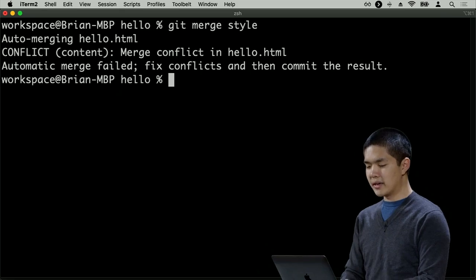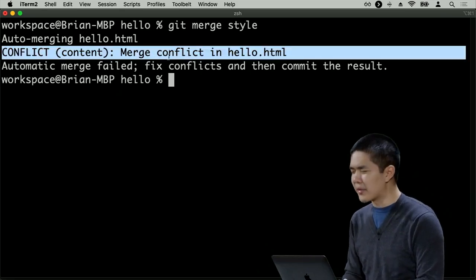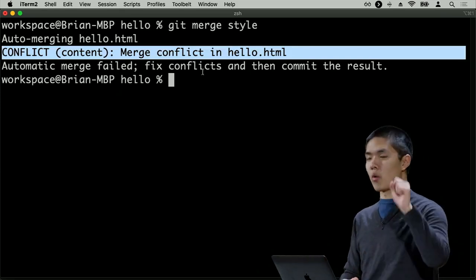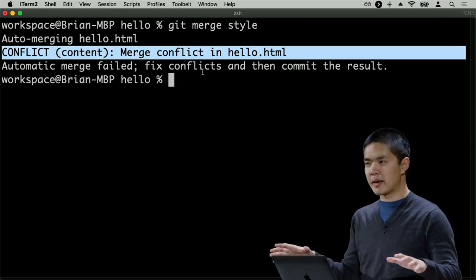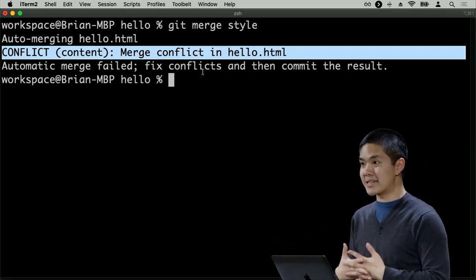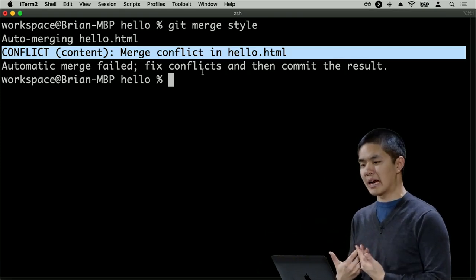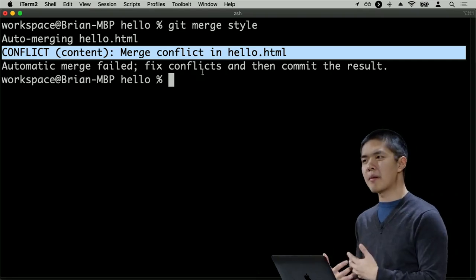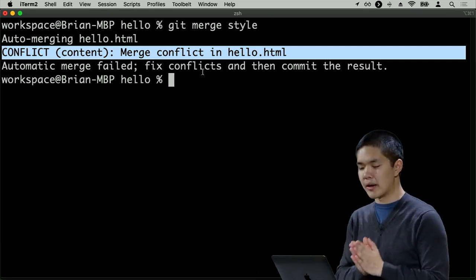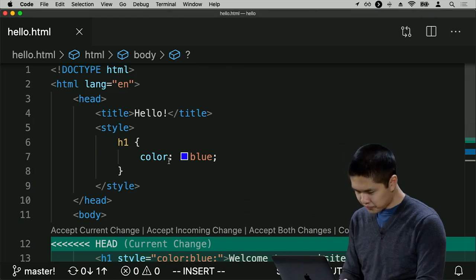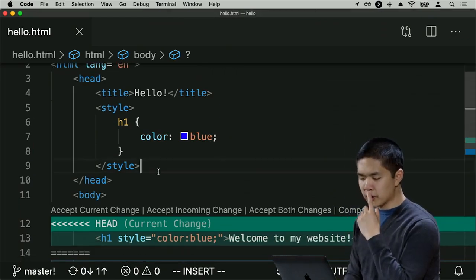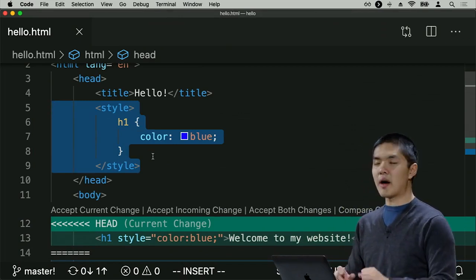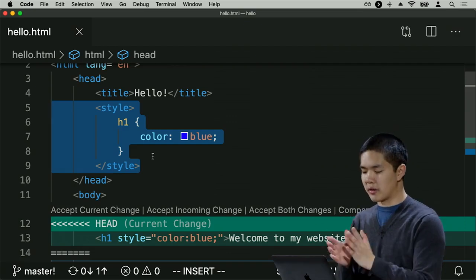And what we'll find is we're able to get most of the way there, but there's a merge conflict. Now, this won't happen all the time when you merge. Sometimes Git will be smart enough to know that if one change has been made to one part of a file and one change has been made to another part of a file, when you merge those changes back together, Git will resolve those merge conflicts automatically. But in this case, that wasn't the case because both my style branch and my master branch made changes to the same line of code. And we'll see why if I go back here. You'll notice that in the merged version, we do see this style tag at the head of the page. No problems, no conflict there, because that was just lines that have been added to this page, so there was no conflict.